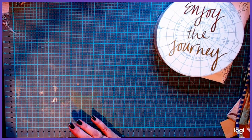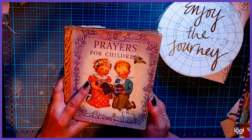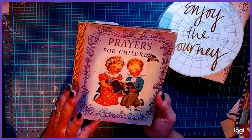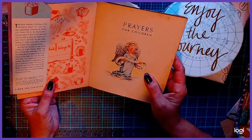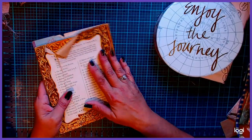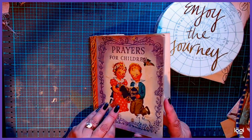Then I got another little golden book, and it is so old that it actually has a dust jacket on it — I have never ever seen a little golden book with a dust jacket. My first job was at a library and I was just so excited because I love books. The only bummer is the cover is torn, so I'm going to have to tape it back together. The front wasn't in bad condition; it was just the back, which is kind of a bummer.